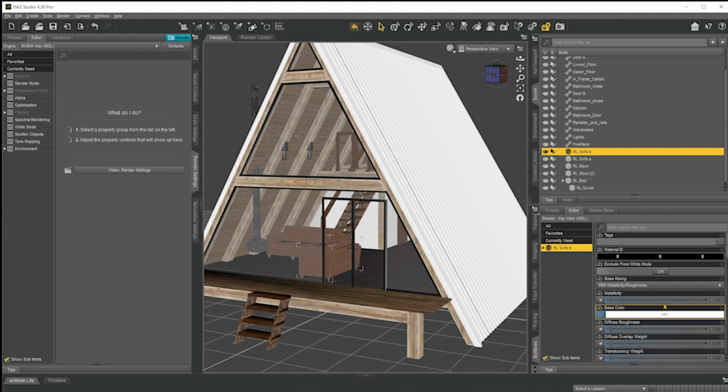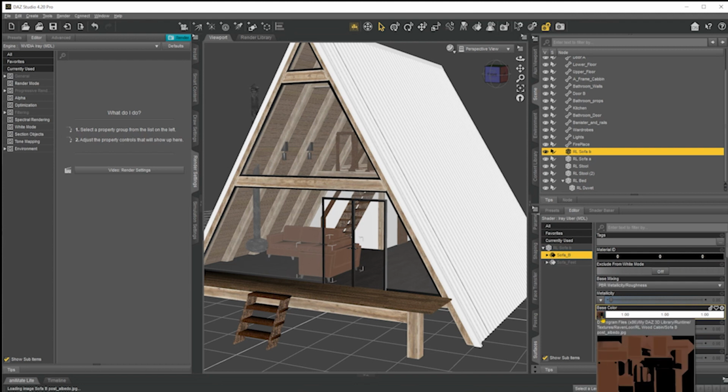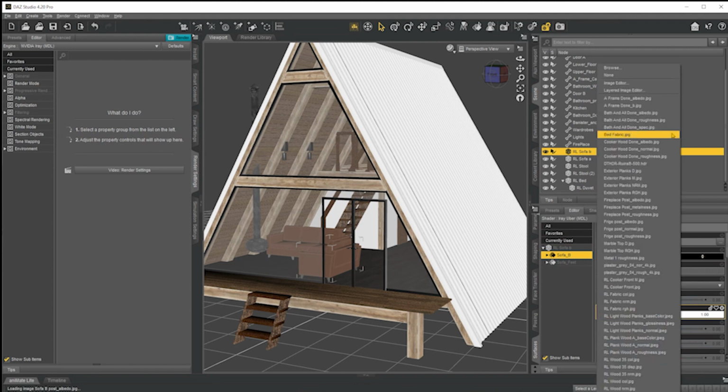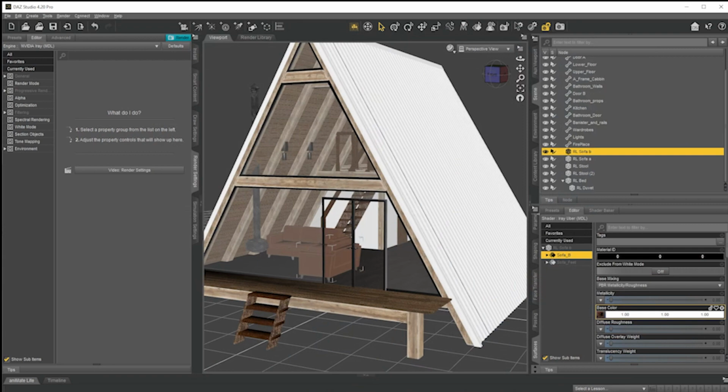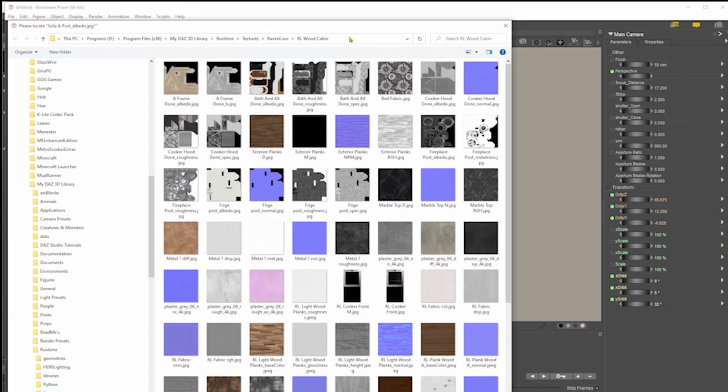Okay, on this occasion, no, on this occasion it has multiple parts. That was my bad. Okay, so here's the base color. You can see the textures open up beneath. And I'm going to click on that. And then I'm going to do browse. And that's going to open up the path to the texture. So I'm now going to copy that path across. So now I've got two paths back and forwards I'm going to be doing, but hopefully it saves the other path already. So now I'm going to set the path into there, which in this case is already set.